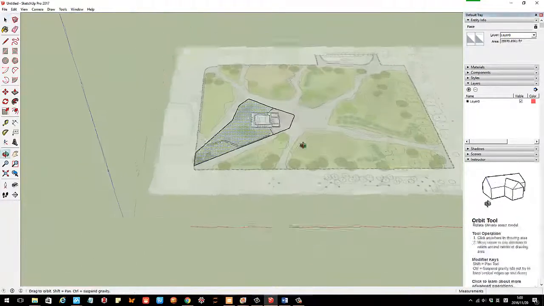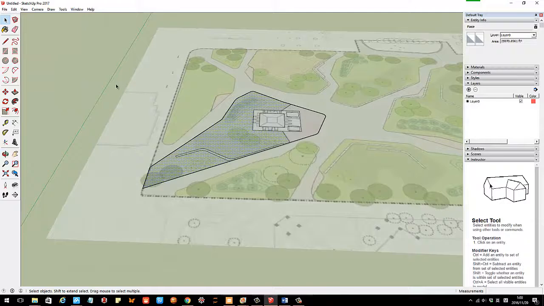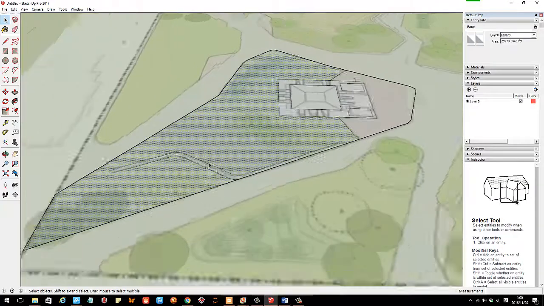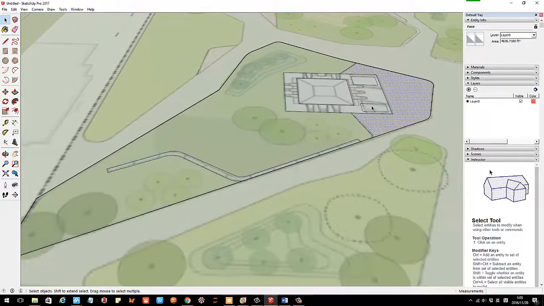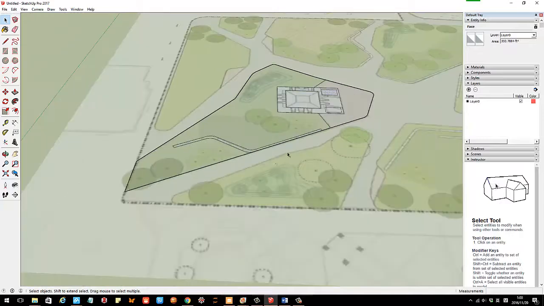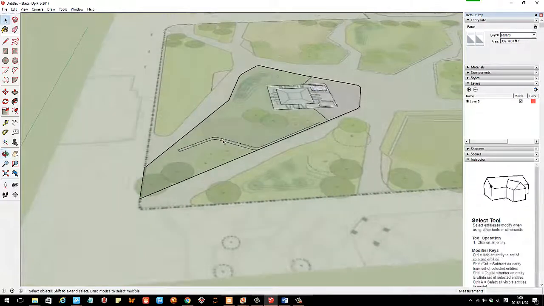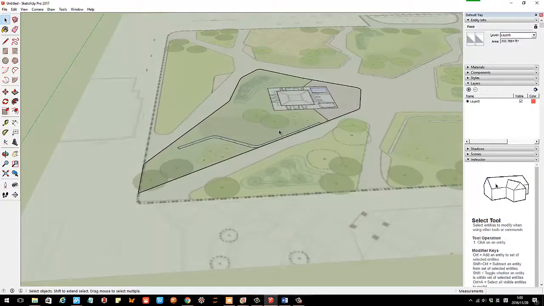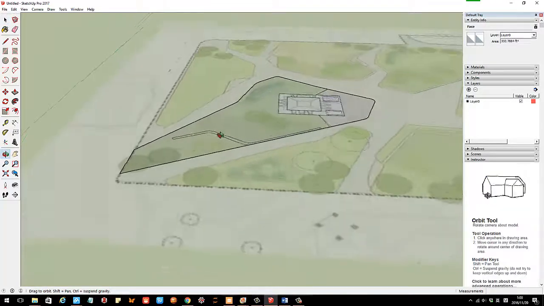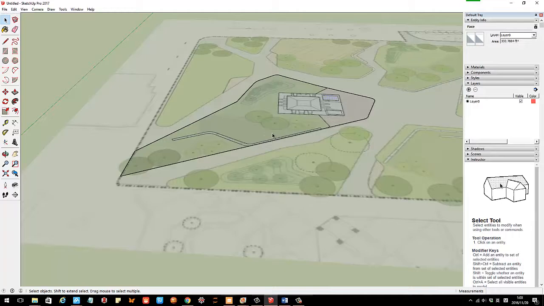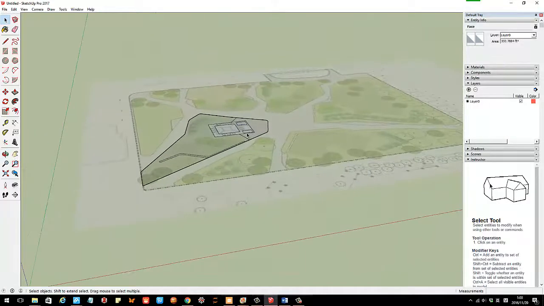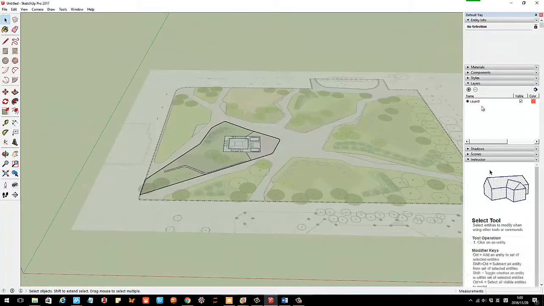Once you draw those basic things, you will have different faces. Make sure they are all faces and not just single lines, because if it's single lines, you cannot make 3D shapes from it. That's another thing about SketchUp. And you want to be more organized, right? That's what we do when we talk about layers.